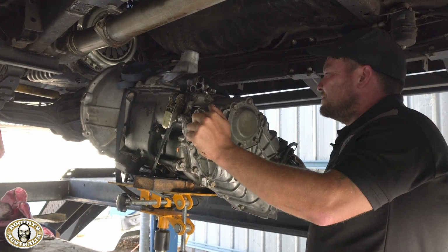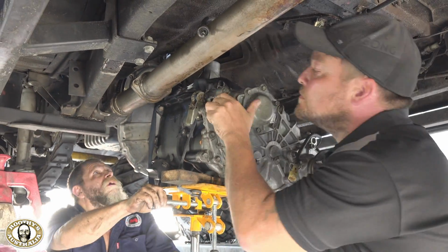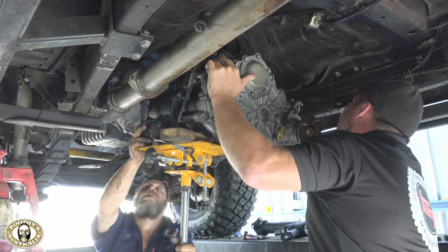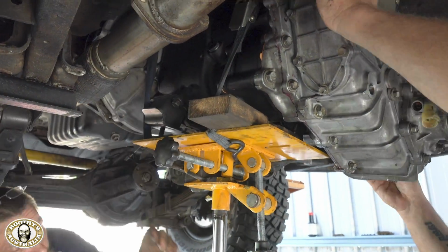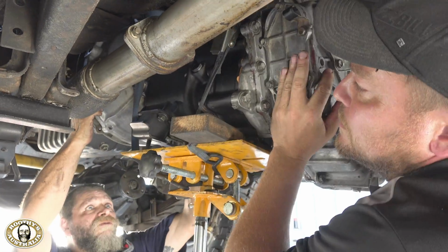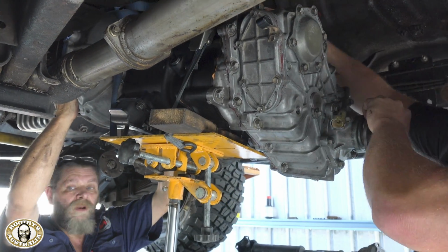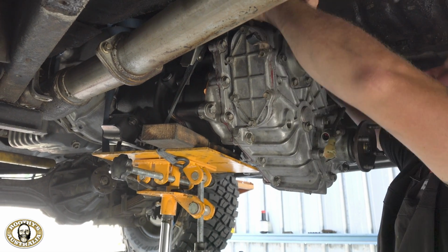Oh, mate, look, I spent about 2 hours with my Holden gearbox the other day trying to do exactly this. Some of them are better than others. You can see we're using the wood to try and get the pitch of it exactly right, but you can never get it perfect. I remember this one was a bit of a struggle, to be honest. You're turning the shaft, just trying to get the spline right on the clutch, because they're quite coarse splines. So you can be half a tooth out and it can give you a right nightmare.